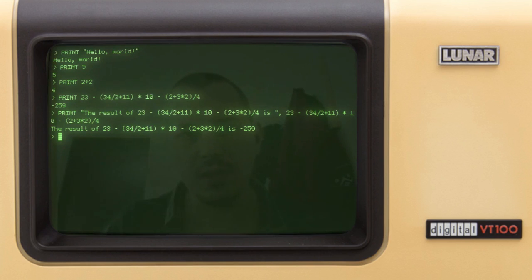Now let's try to add some new lines to our buffer. So I can say list to check out whether there is something in buffer or not. So let's also clear the input here. So I can say 10, and let's say count is equal to 0. Then 20, I want to print, and I want to print the count and then the count variable here. Then I want to say count plus equals 1, and then I want to say if count is less than 10, then I want to go to line 20. And otherwise, I want to print all done, like this.